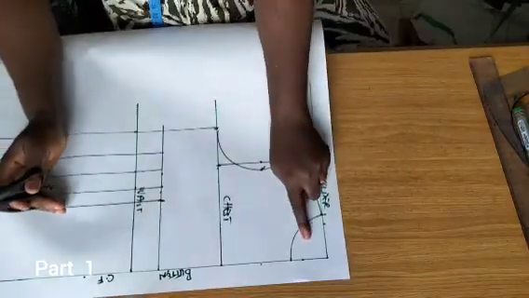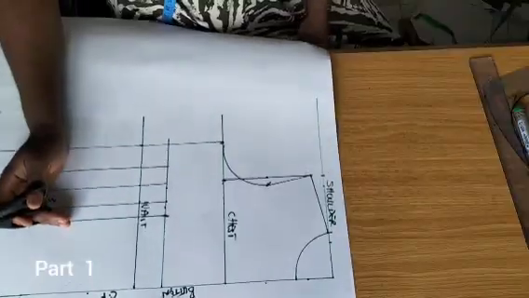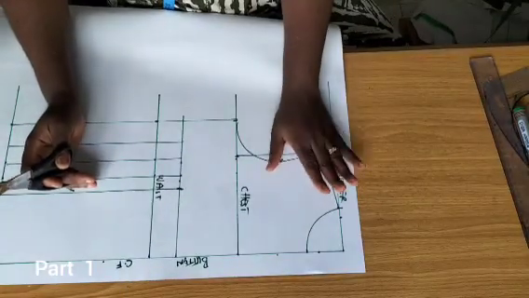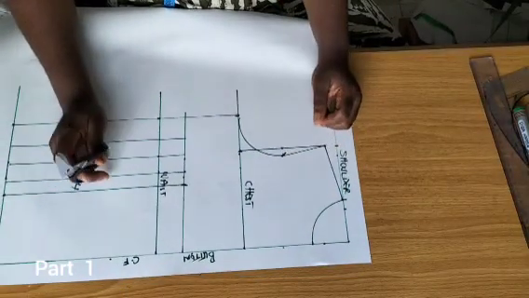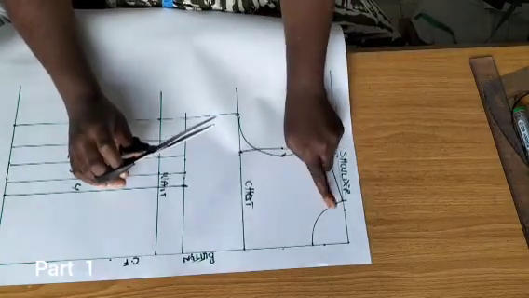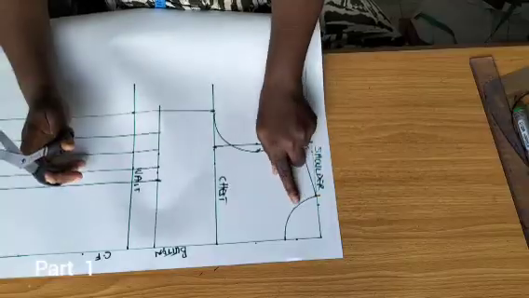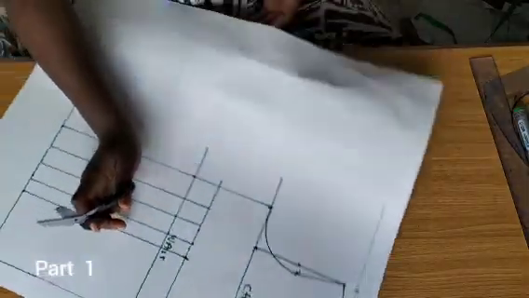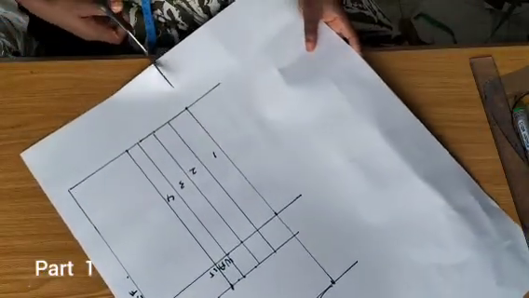Concerning the neckline, we have a collar neckline. I have a detailed video on how to make a perfect collar on this channel. You can check it out by browsing down the channel to see how to fix your collar. The collar is going to be fixed on your natural neckline. So let me cut the pattern.